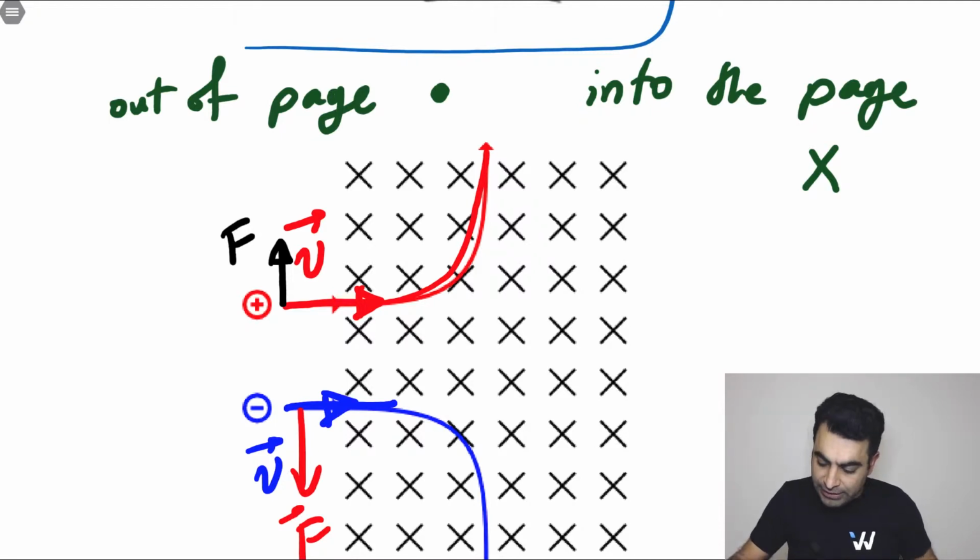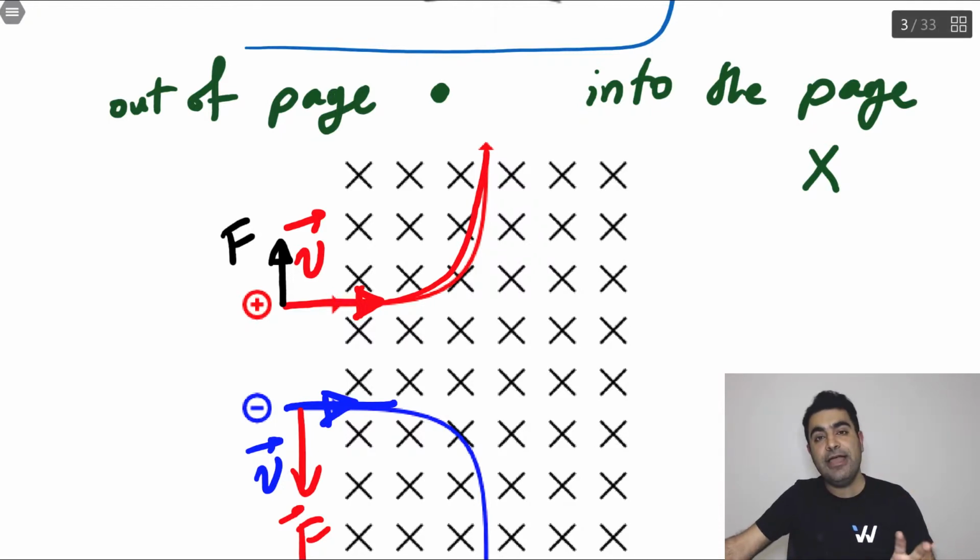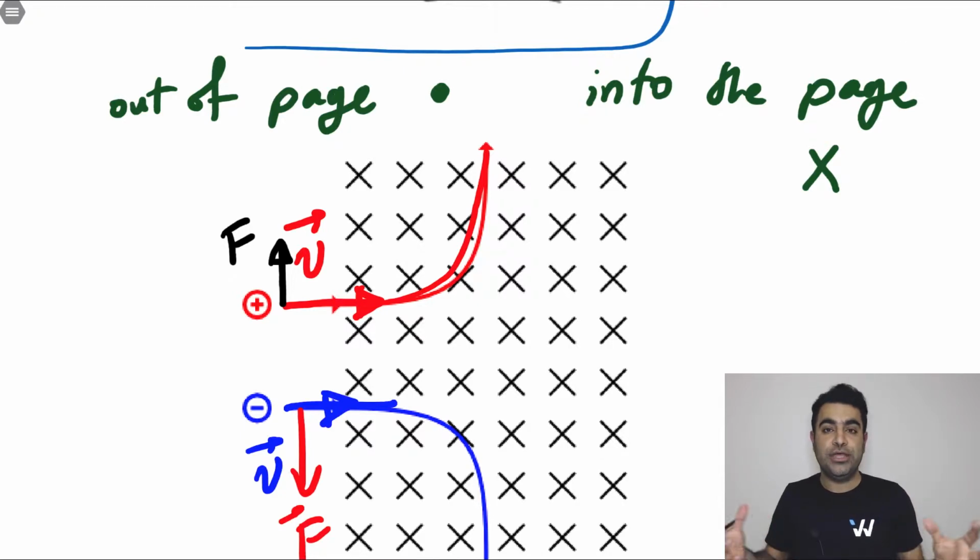So immediately you can see from this simple argument that if I have charges with opposite signs and send them into the magnetic field, they're going to be split immediately, because the positive one and the negative one are going to follow different paths, since the forces acting on them would be different and opposite to each other.